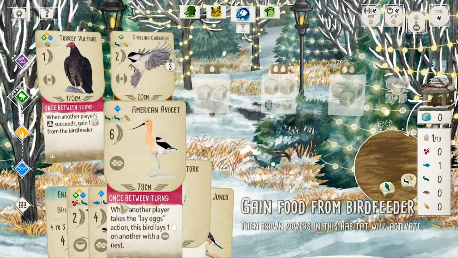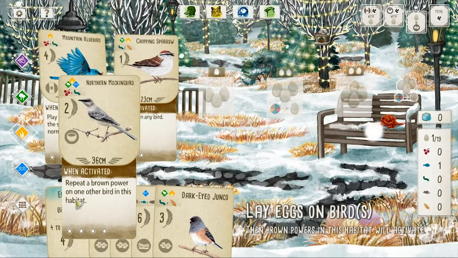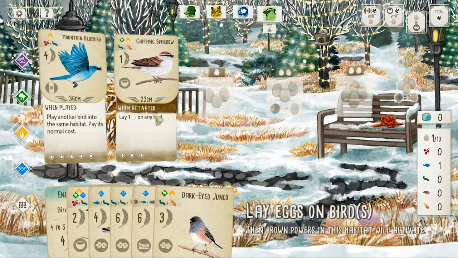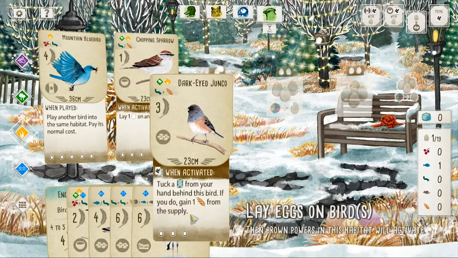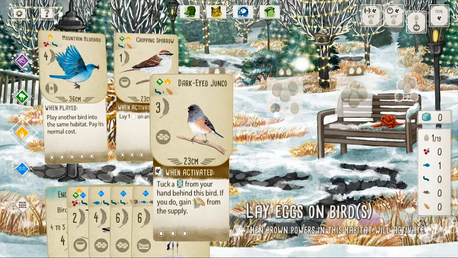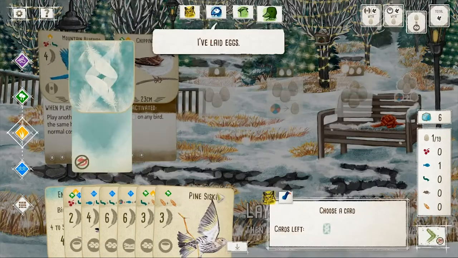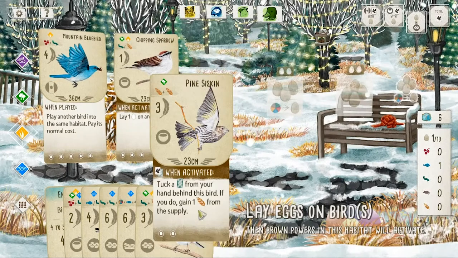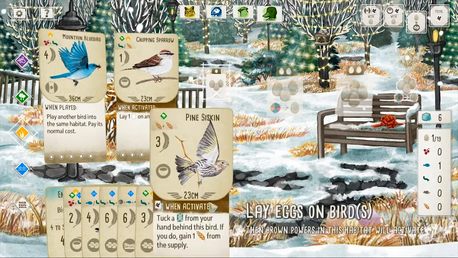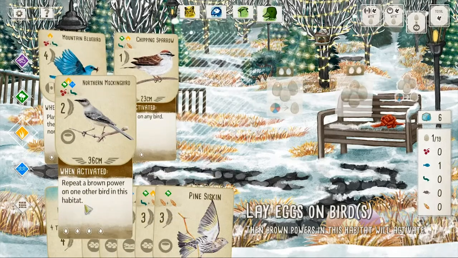I'd scoop up that warbler, but I got enough in my hand that I want to start making plays on this. Might be worth throwing down the mockingbird now at this point to copy eggs off the sparrow. Don't really have the card drawing power to make effective use of the Junko long term. Take that. And won't make much use of that either.